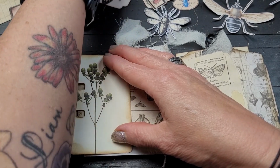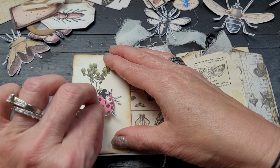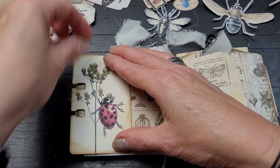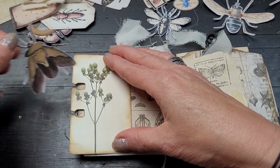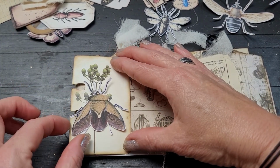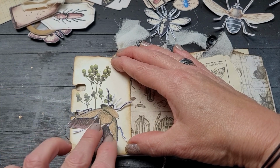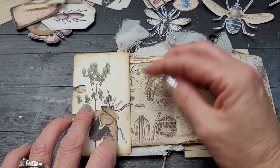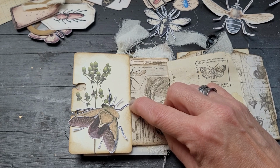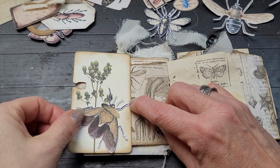I like it. How about my little ladybug I haven't put anywhere yet? That's pretty cute. Not sure she's big enough. How about this big moth? I think it's beautiful. But does it fit? Oh, it actually does. Maybe I could put it this way, you know, like a little sideways and just cut the tip of the antenna right there. That's not bad. I kind of like it. What do you think? I think I like it.